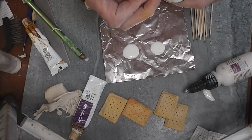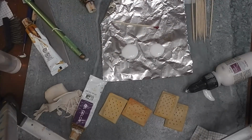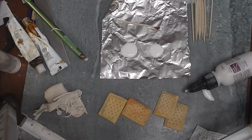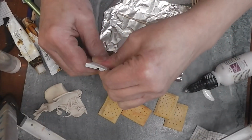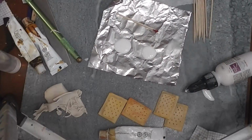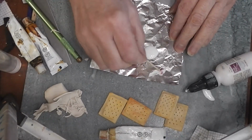Now, what I use for doing my liquid clay is I color it with oil paint. Again, I'm going to refer you to my clay 101 type series, because I talk on there about why we use oil paint rather than acrylic paint. Because I know there are people on YouTube that are doing similar projects or jewelry and all kinds of things with liquid clay, and they're using acrylic paint, and that can be very dangerous.